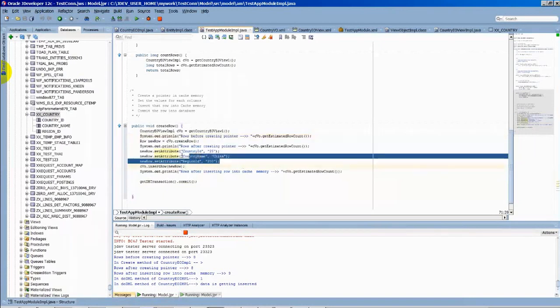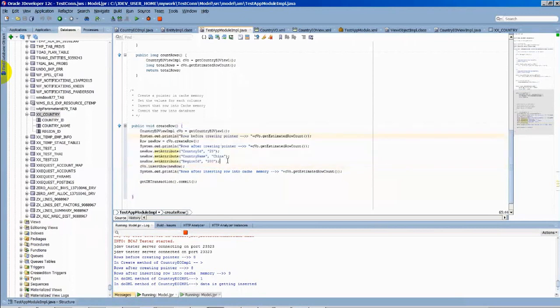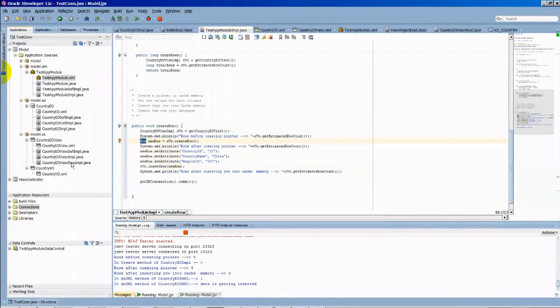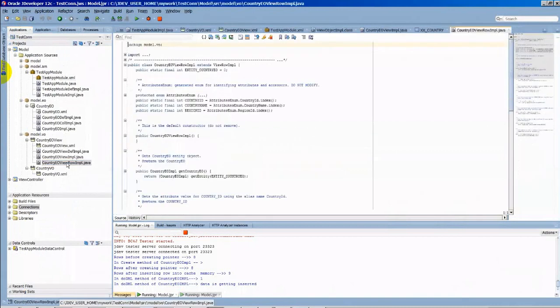To handle each row, we are referring to a new row here, the row object. To handle each row, we have another class called country evo view row implementation. We know this class also holds that row data, right?